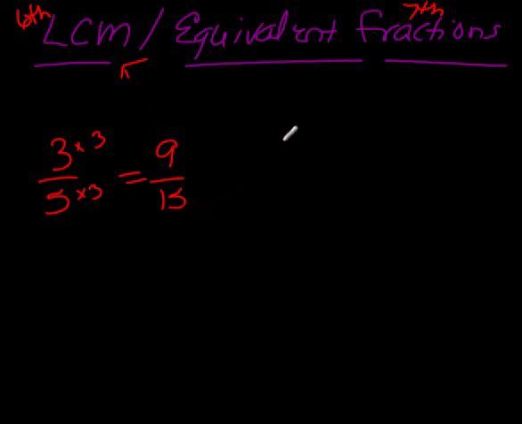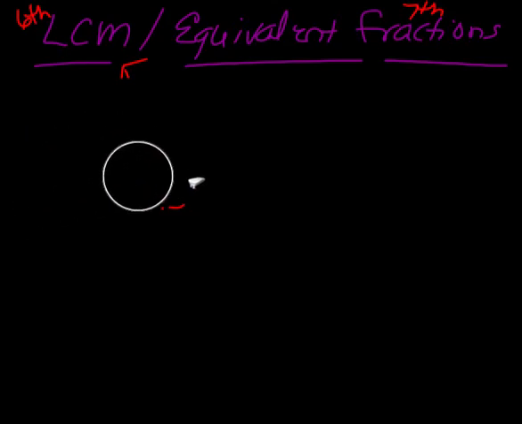I can also do it with, let's say, the fraction 1/4. If I multiply this one by 5 and I multiply this one by 5, then I would have 5/20. So 1/4 is the same as 5/20. Now, let's try this. I'm going to put up a pair of fractions, and I want you to tell me, are they equivalent? Make sure that they're equivalent. Here's your first example.